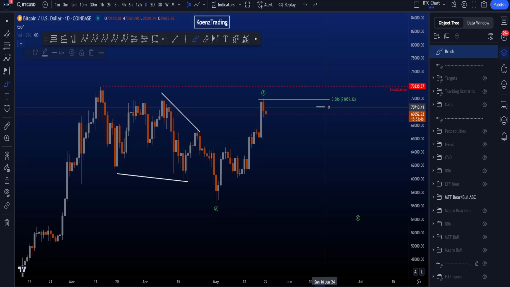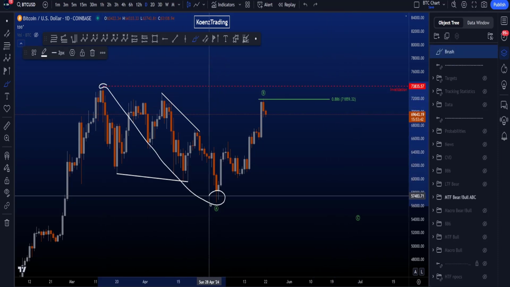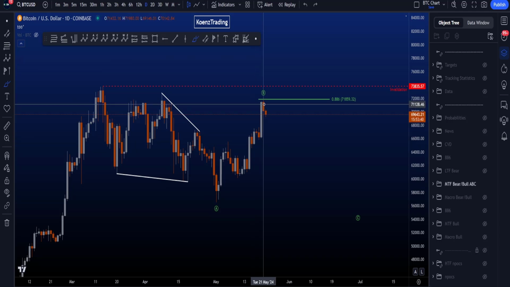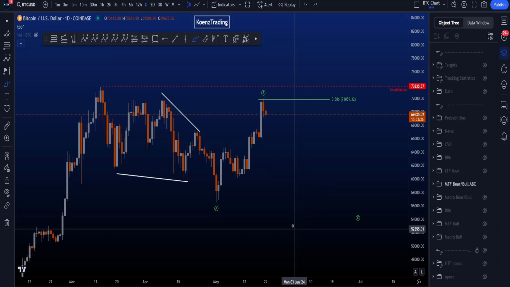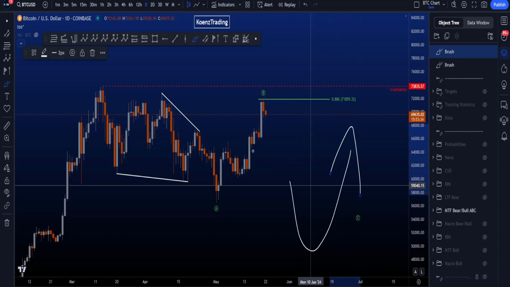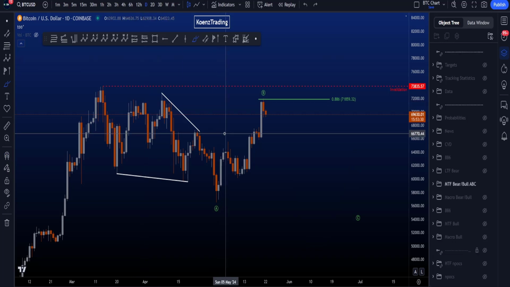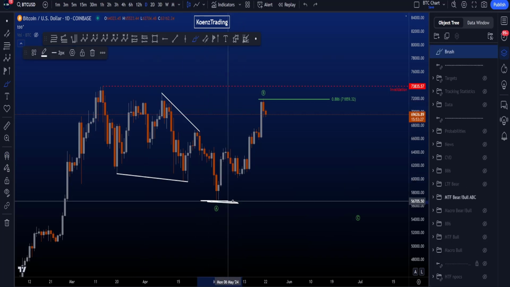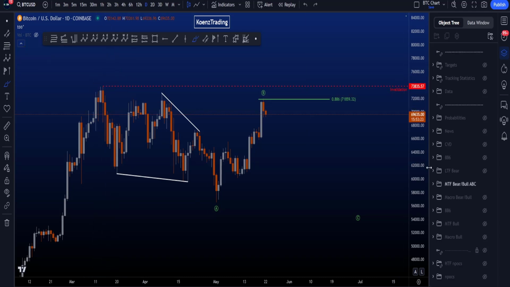A common target area for a wave B still is the 886, taken from the high to the low of this wave A. Any structure to the downside now has a higher probability of being a C or Y, increasing the probabilities to sooner or later move to the upside to take the all-time high at 73.8k. But as long as you don't take the low of wave A, this is an invalidation for this scenario.